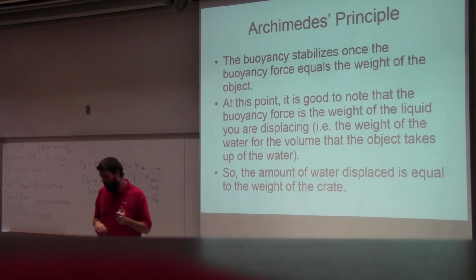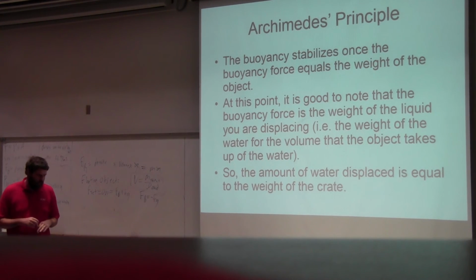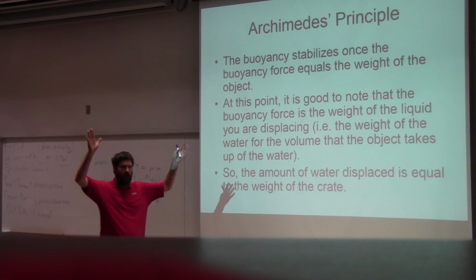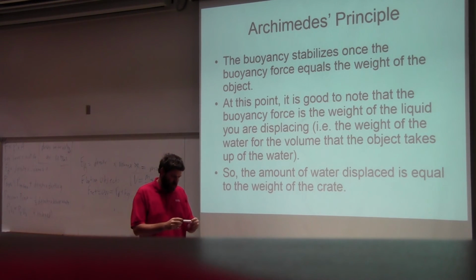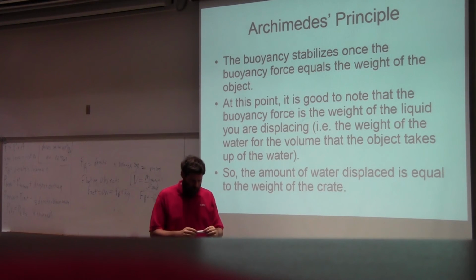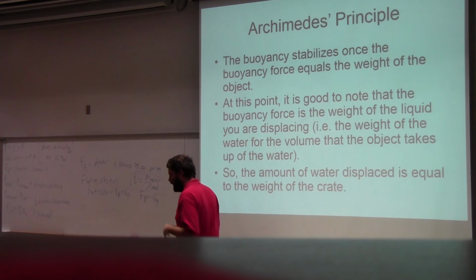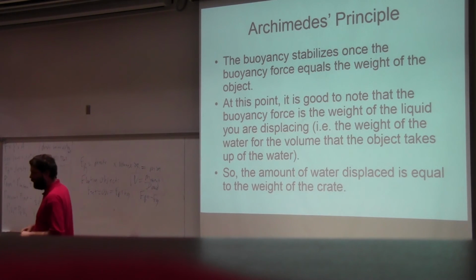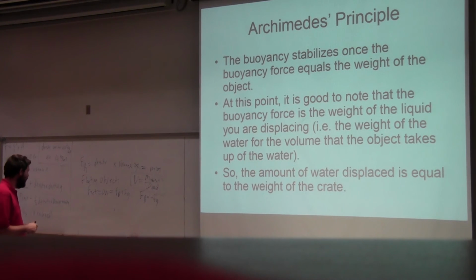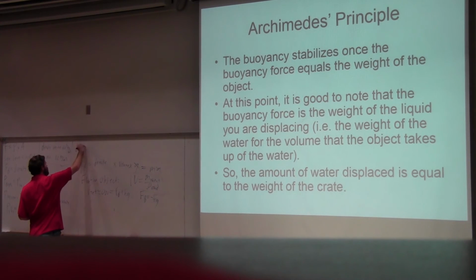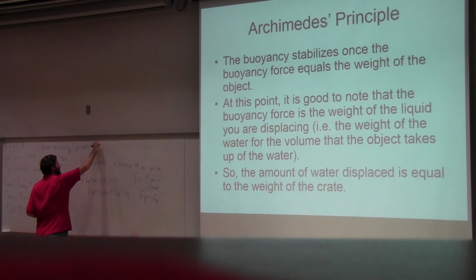And upon realizing this, he jumped out of the bath, ran down the street, yelling, "Eureka, Eureka, I have found it, I have found it." I like to joke that at some point someone would have pulled Archimedes aside and told him to Eureka his clothes. But what he realized is that there's a way to calculate the mass of an object and a way to calculate the volume of an object. And if you have the mass of an object and the volume, you know the object's density. Because density equals mass over volume.